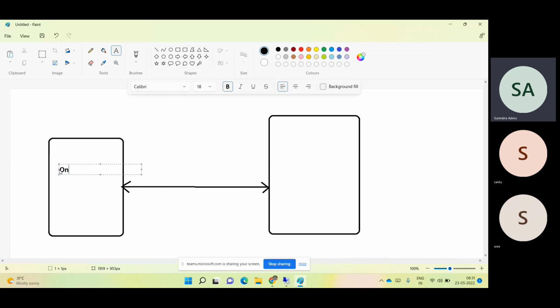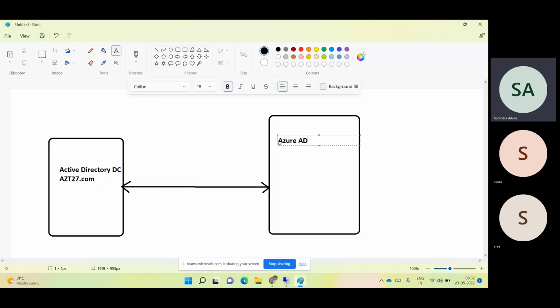Let's say this is the Active Directory domain controller, this is AZT27.com, and this is your Azure AD.